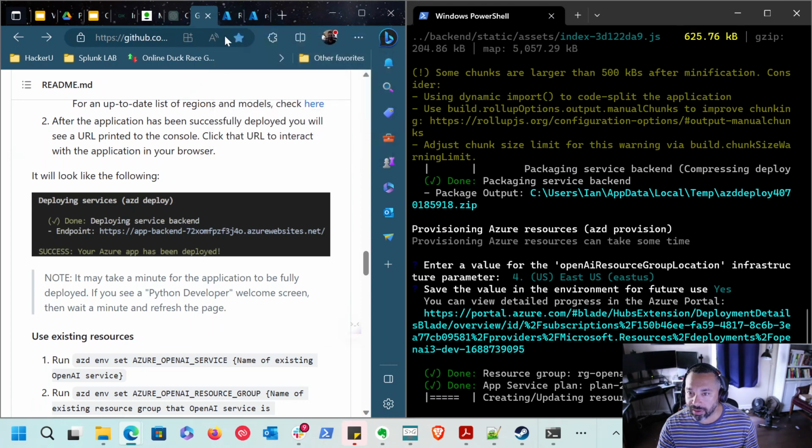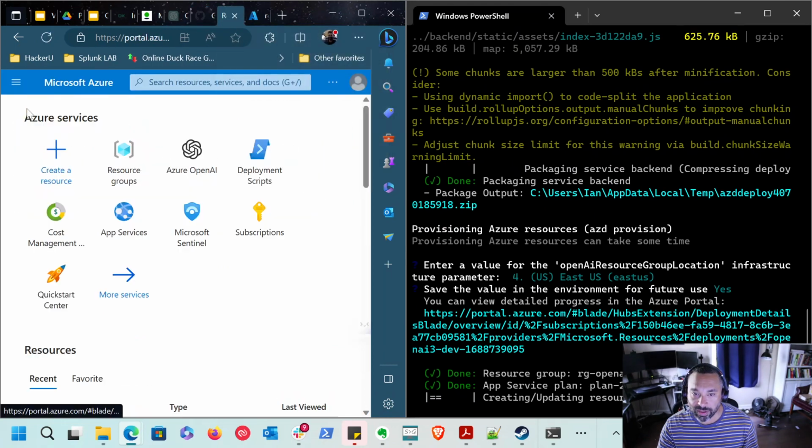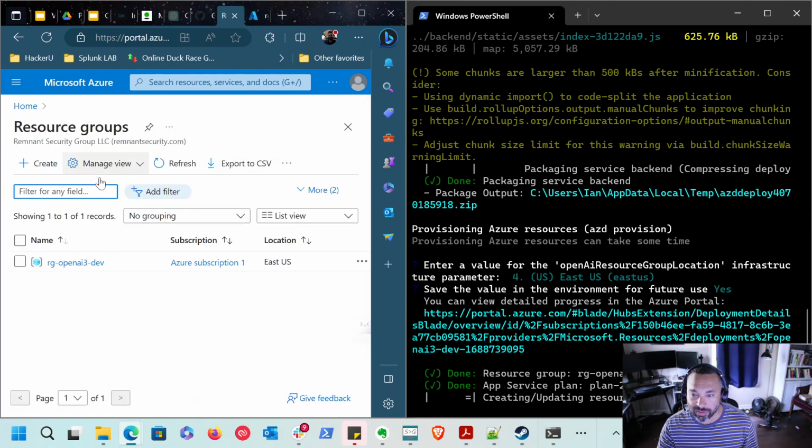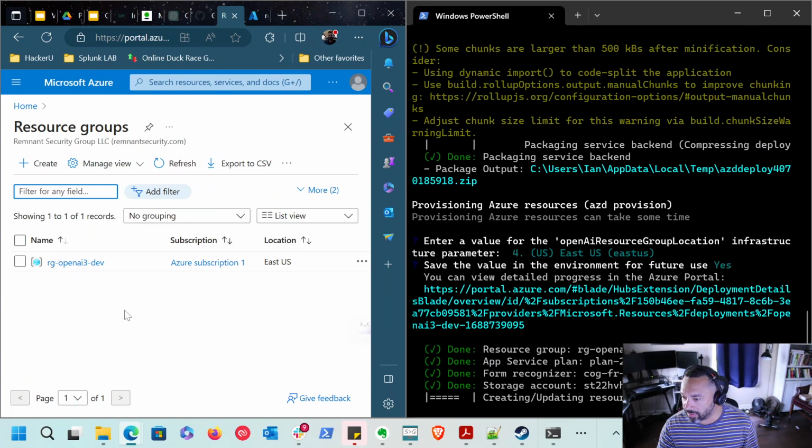Let's take a look inside. So there's my resource group there, East US. So it's updating resources here.